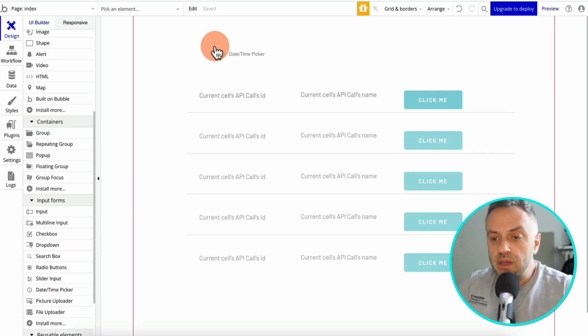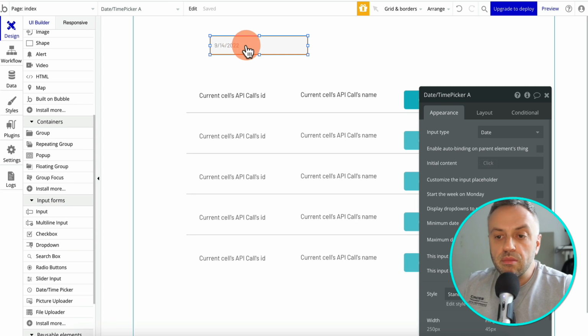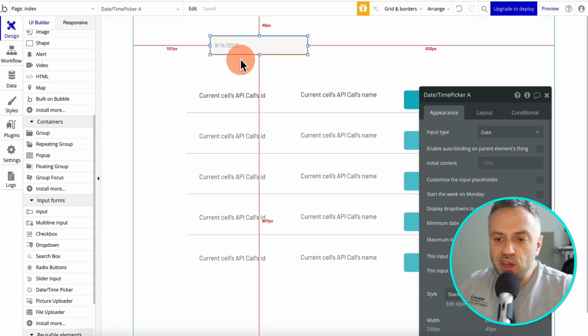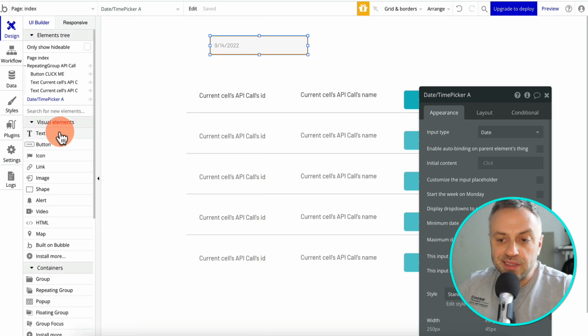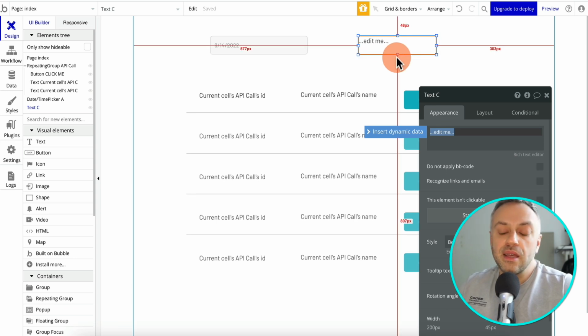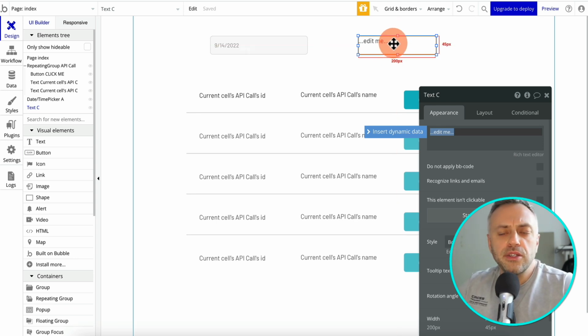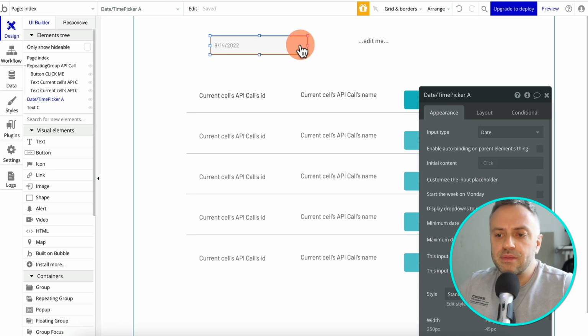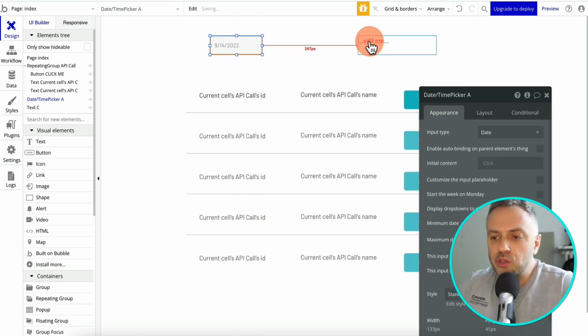We have a datetime picker. This is actually a good thing because in FlutterFlow it's very ad hoc to do datetime pickers. The way you do it is you drag and drop a text in FlutterFlow and you say, if you click on it, show them a datetime picker, and then if they change something, update this. You have to do two things. I'm hoping they're going to change how that works, whereas in Bubble, it's a datetime picker. That's how it should be.